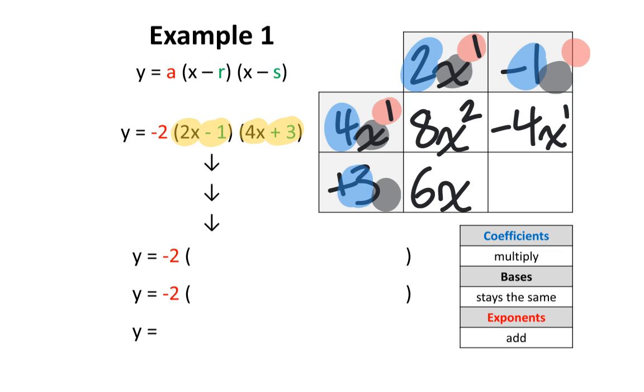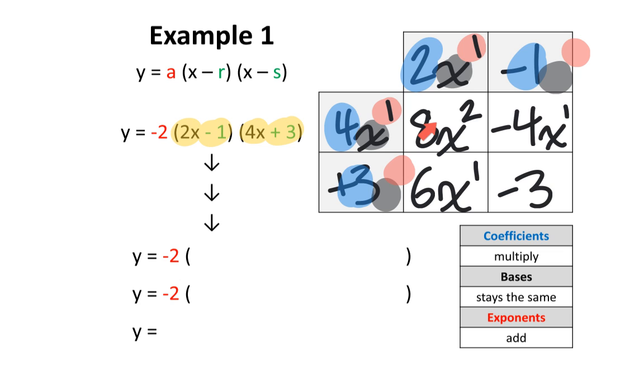And last, we want to take a look at exponents. We know the exponent of this term is +1, but what about this term? Well, since there is no base, that means there is no exponent. This one has nothing to add to, which means it's just going to stay the same. We're going to repeat this process one last time when multiplying this term with this term and writing the answer in this box. This should be pretty straightforward since you have +3 multiplied by -1, and that's going to be equal to -3, since a negative times a positive gives you a negative answer.